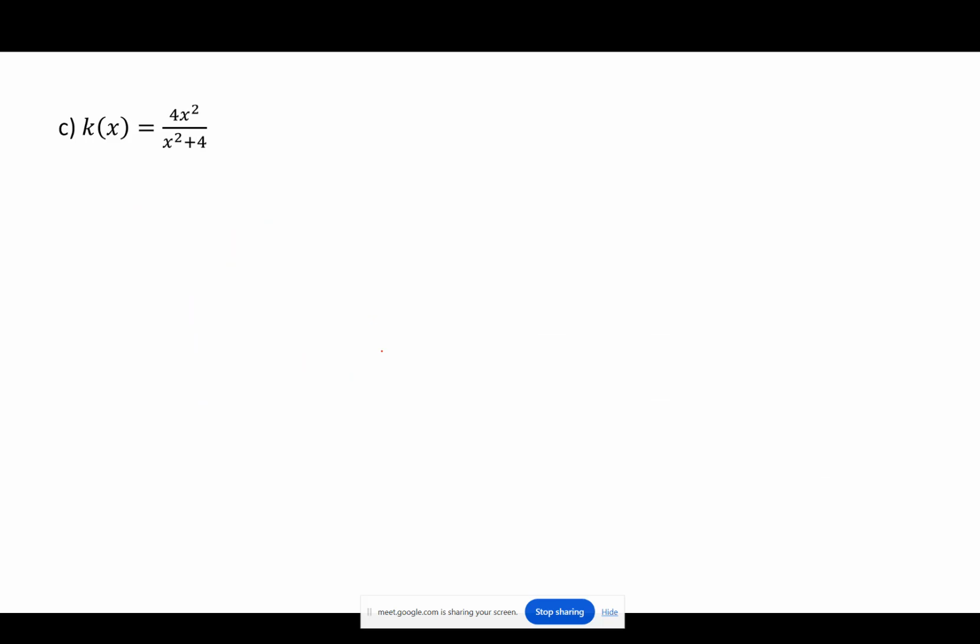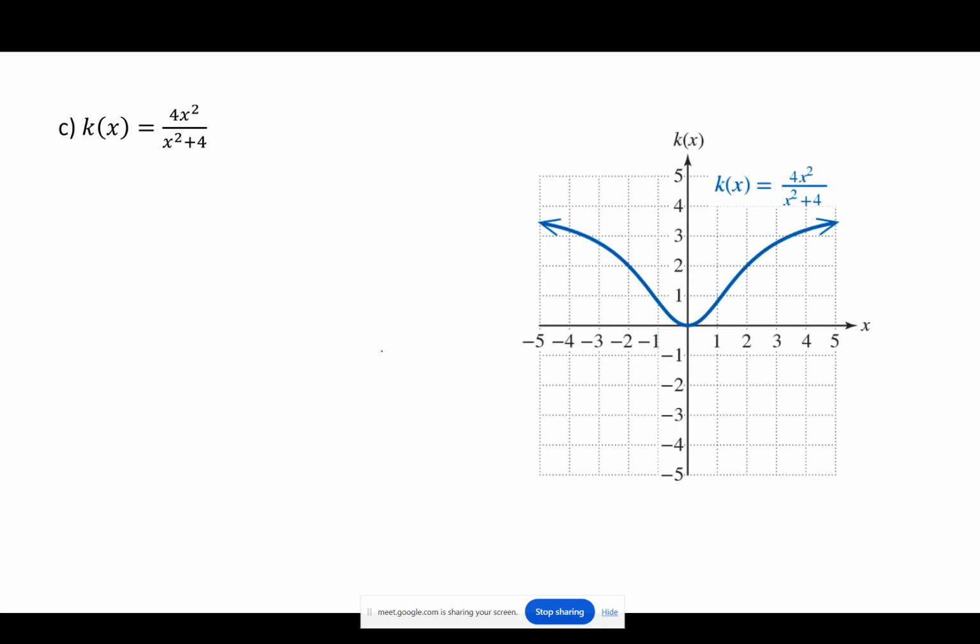We got 4x squared over x squared plus 4, and we're trying to find the vertical asymptotes. You can see that this function is in lowest terms. There are no common factors, and so you just want to know when is that denominator equal to 0. And the fact is that it doesn't matter what you put in there for x, it will never be 0. So there are no real zeros, and you can see that the graph has no vertical asymptotes. There are no vertical lines that the graph shoots up to infinity or down to negative infinity as x approaches that line. There are none. So when the denominator doesn't have any zeros, you're not going to have any vertical asymptotes.